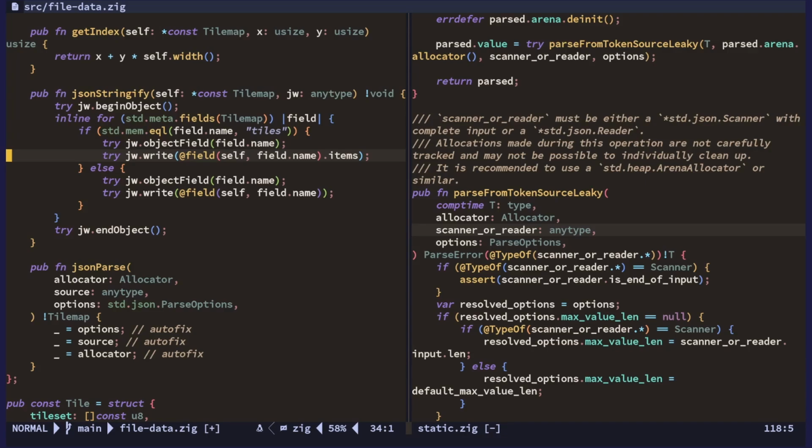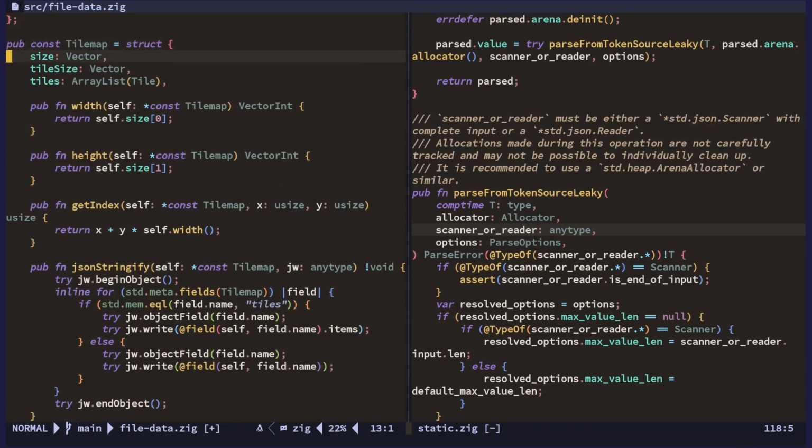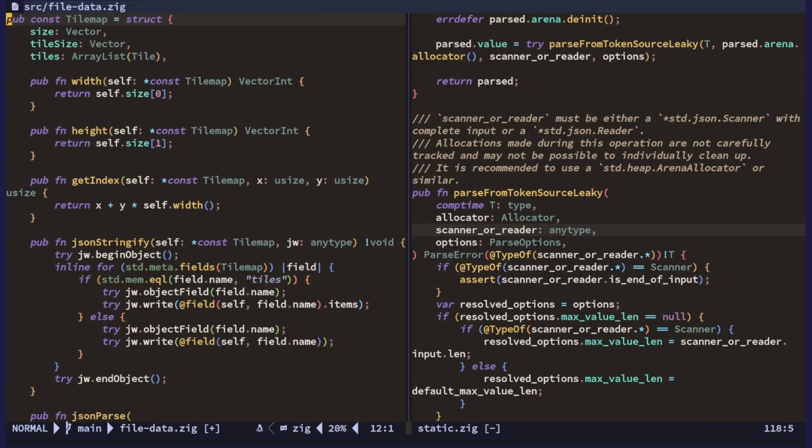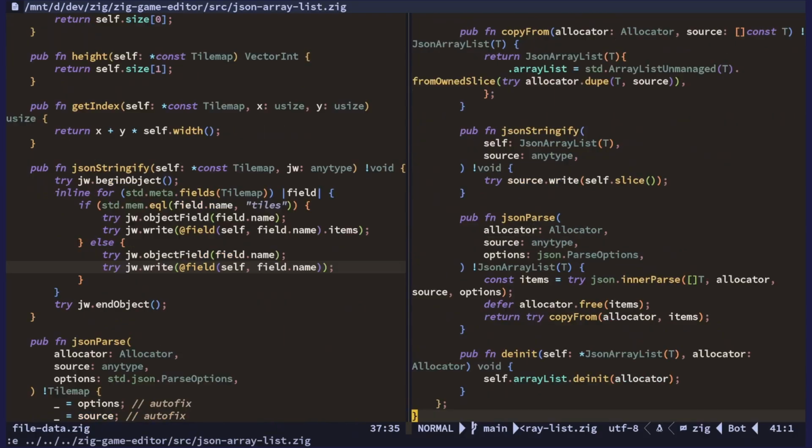The standard JSON library does not handle array lists, but it does handle the slice, that's the internal slice of it. But the problem here is that if you want to stringify the entire object that has an array list in it, then you have to have a special case for this field.